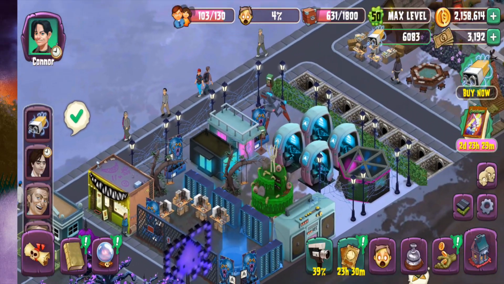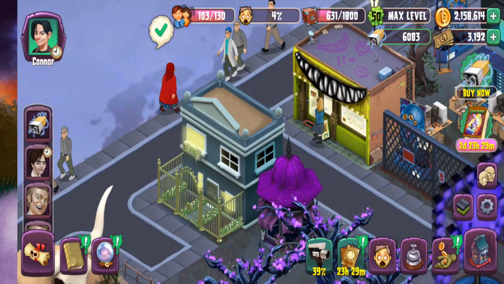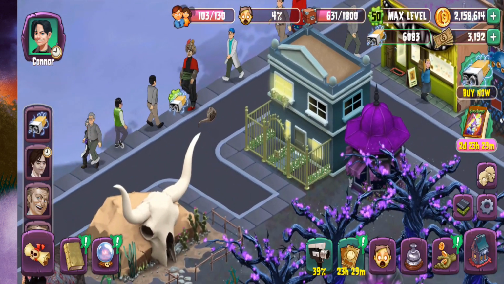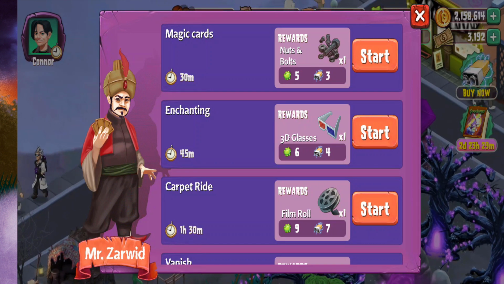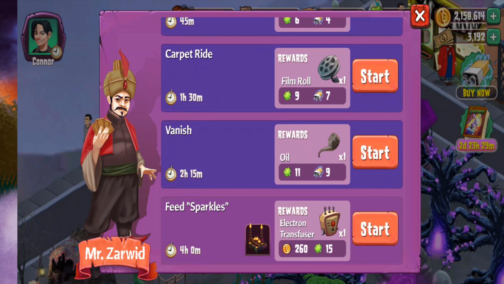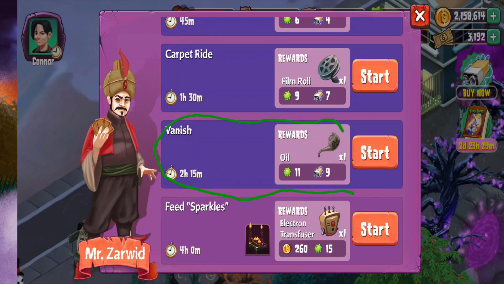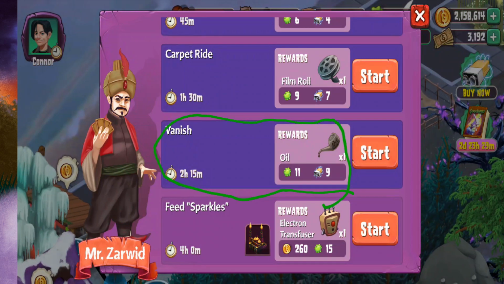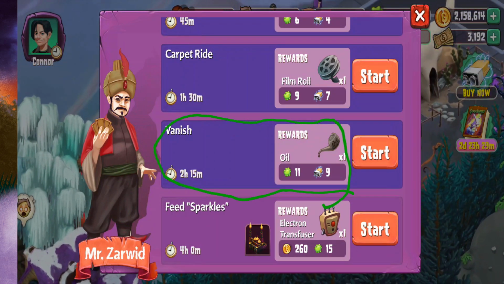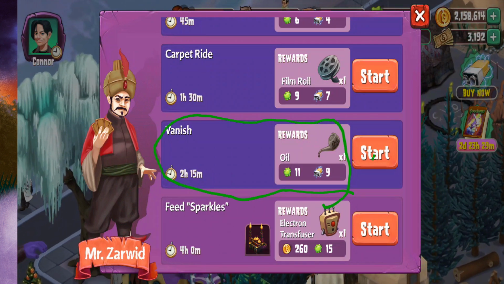So we'll just have him do that because, again, I like putting characters who are unique to do those specific tasks. If you have the magician, Mr. Zawid, he actually gives you the oil can. So really, if you get this guy right here, you don't need Connor at all. So just note that he can just do this. So really, if you have Mr. Zawid, just make him vanish all the time.